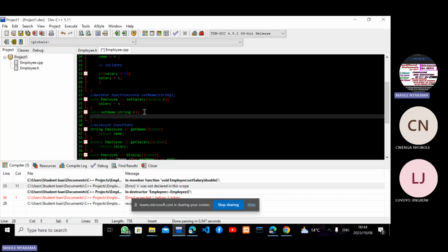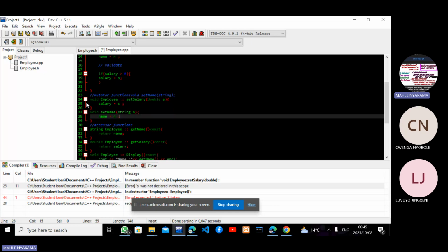Then we say set name, set salary, and then you just say name is equal to n. So that means I'm copying the content that is on the right side to the left side.